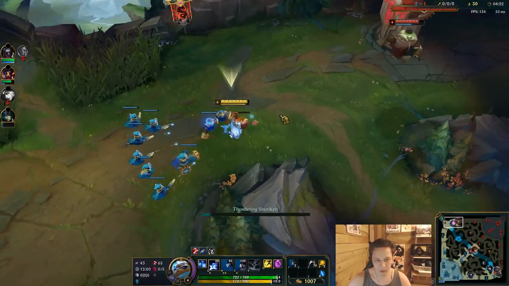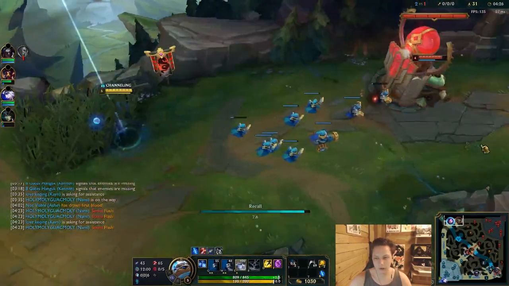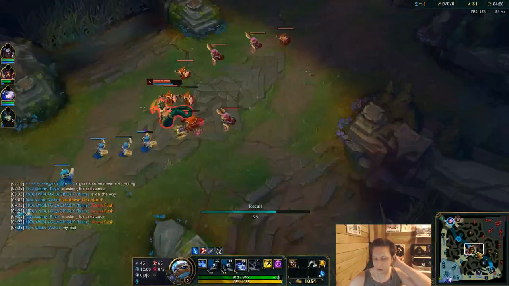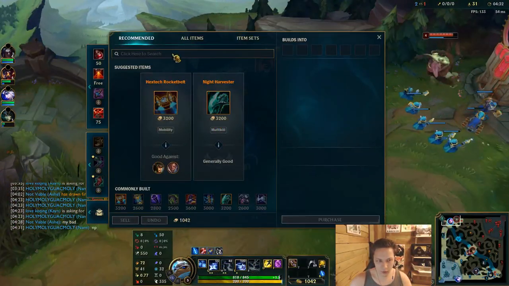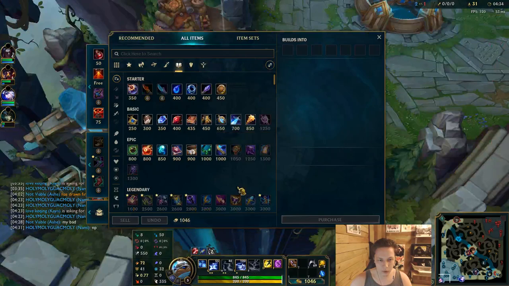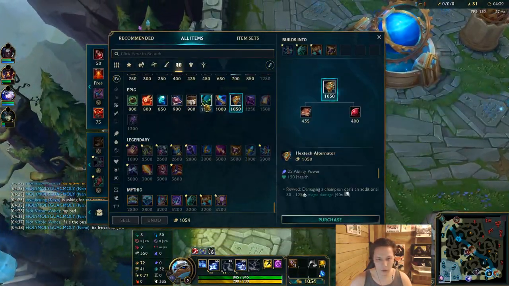I feel like he just benefits too much from damage. He doesn't really need that much utility. Utility items like, I don't know, Cosmic Drive or the Crowning Queen one, whatever it's called. This thing, Shattered Queen, I don't think it's very good.